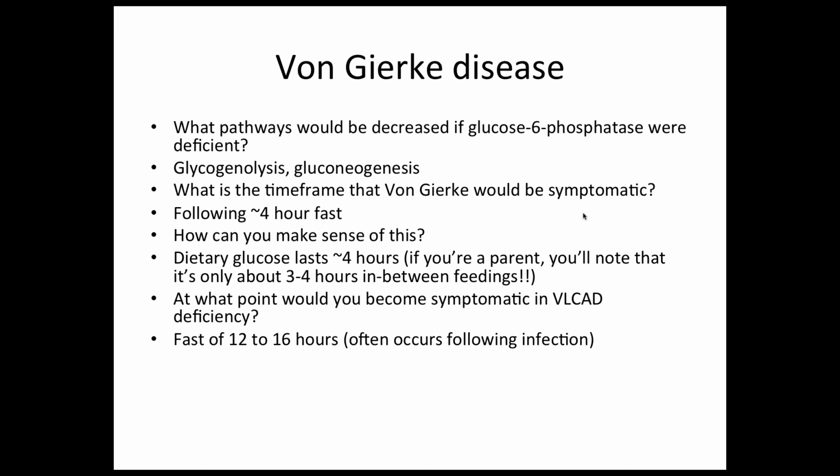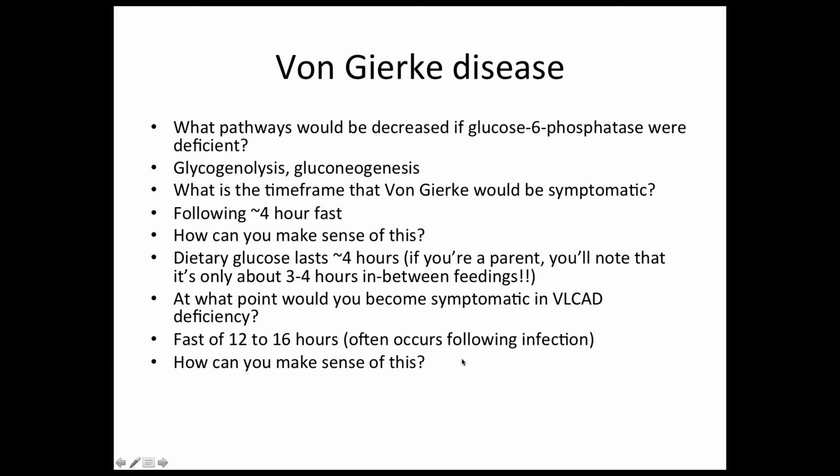Exactly. So once I run out of my other energy sources, then I will become symptomatic here. Because normally you'd be able to use your fatty acid oxidation after your glycogen stores have been used up. But in this case, you're not able to do that. It often occurs following infection. So how can you make sense of the fact that it happens 12 to 16 hours often after an infection, Manu? Are we talking about the symptoms or... Oh, no, sorry. I mean the timing after an infection?